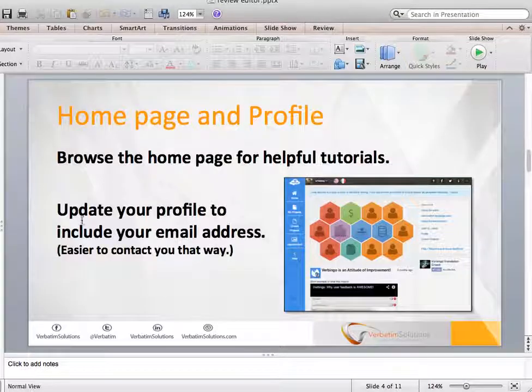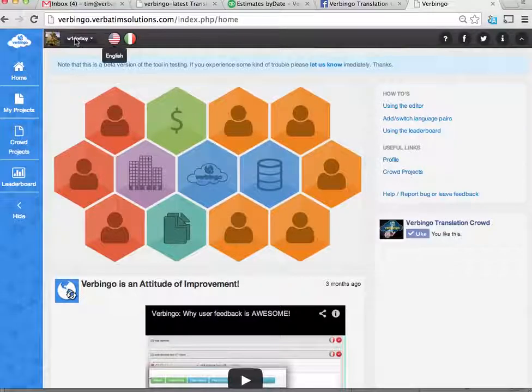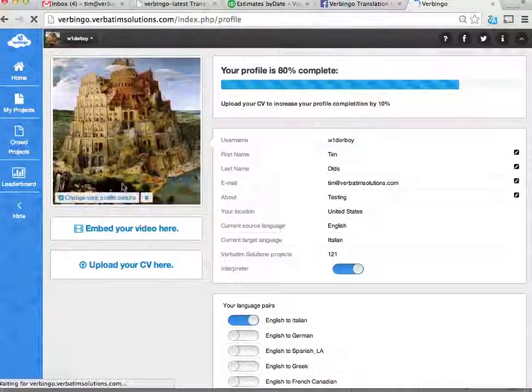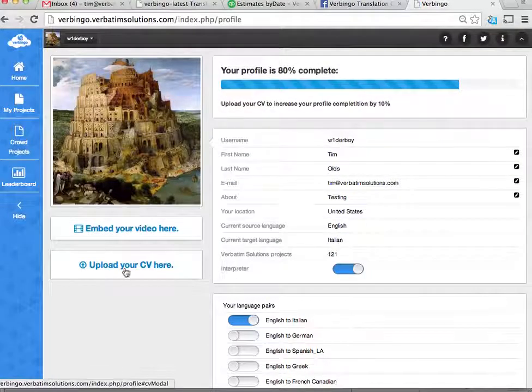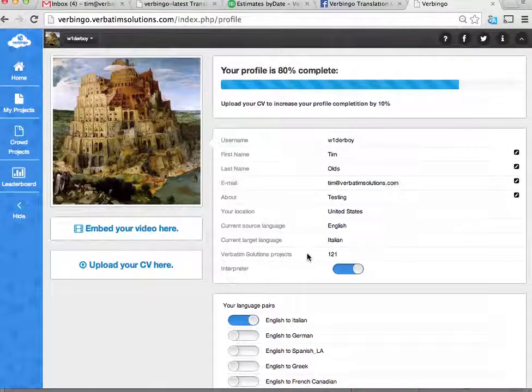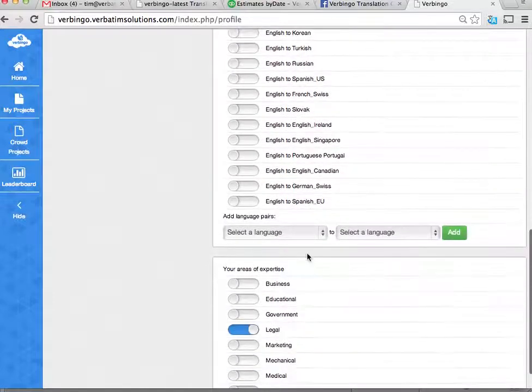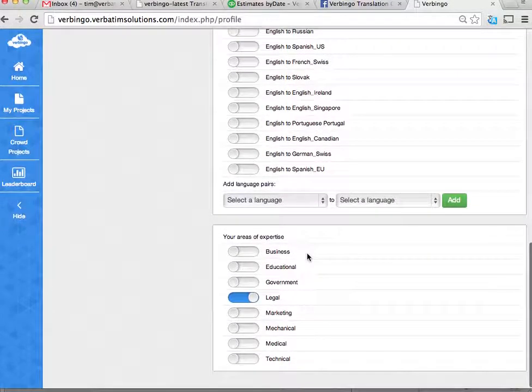Going back to the slide, so we encourage you to update your profile like I said. The profile editor is up here, and you simply click on it to go in and change your profile. And in the profile you can put a picture, you can put a video, a CV of yourself, and you can set your language pairs down here, as many language pairs as you are an expert in, as well as your areas of expertise.